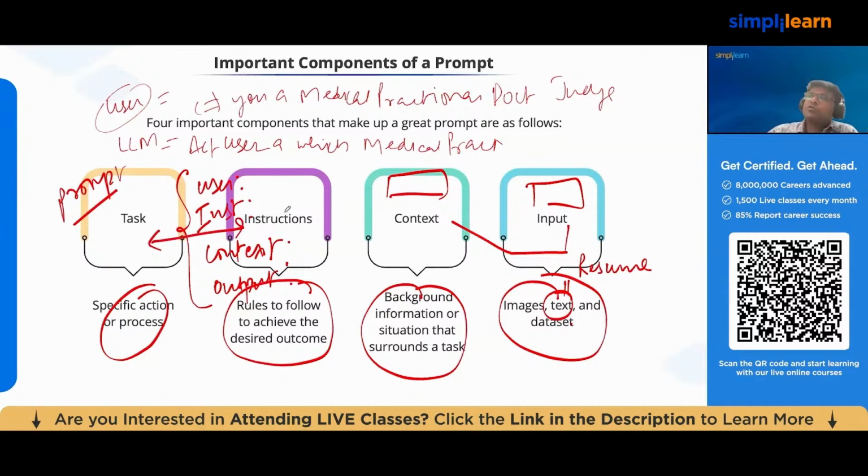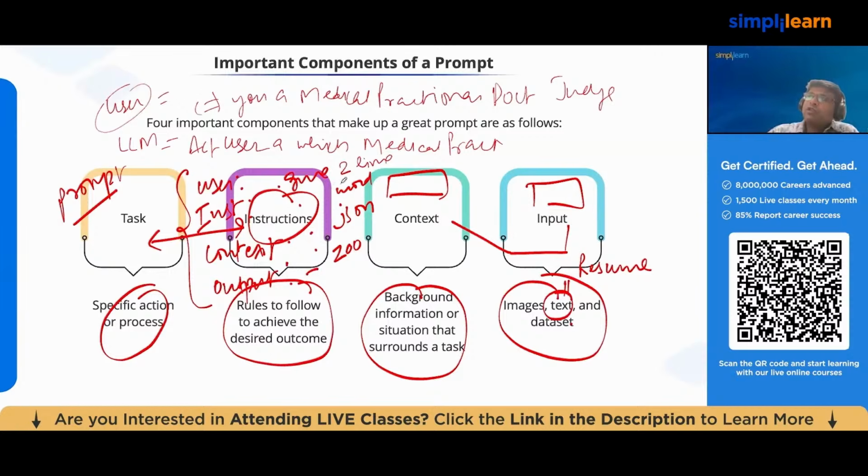We can also break it down into simpler steps. Instructions could be: give me a two-liner page in Word format, or in JSON format, and it should not exceed 200 characters, something like that. These are instructions I can give as bullet points.